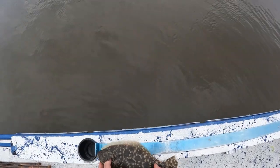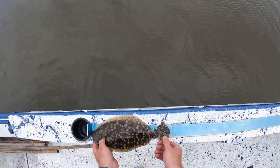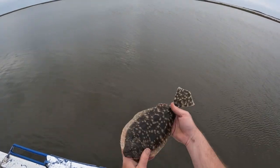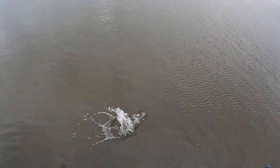Beautiful little fish. We're gonna let him go. He is a legal fish. He is 14 inches long. It is 12 inches in the state of Mississippi, but we're gonna let that guy go, let him grow up. Thank you for the fight, little dude. See ya.